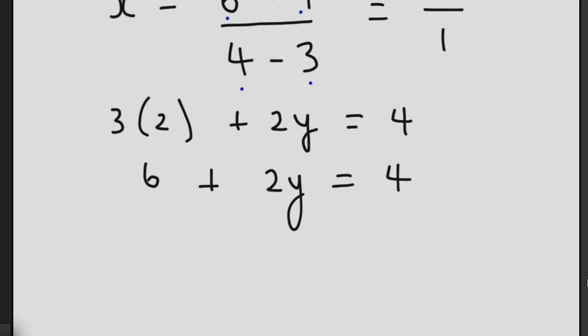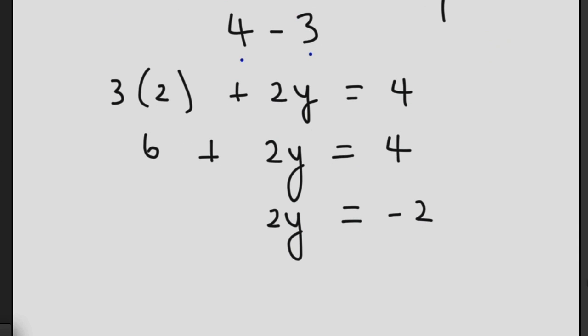Okay, we're going to subtract 6 across, just like we're solving now for y. So on the left-hand side, we'll be left with 2y. And that's going to be equal to 4 minus 6, which is minus 2. And then we're going to divide through by 2. So if we divide through by 2 there, I know my y value is going to leave me with a negative 1. So therefore, two answers for the simultaneous equation that we first started off trying to calculate. We know that y equals minus 1.